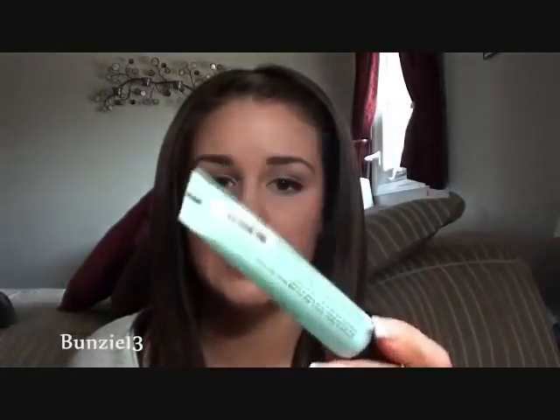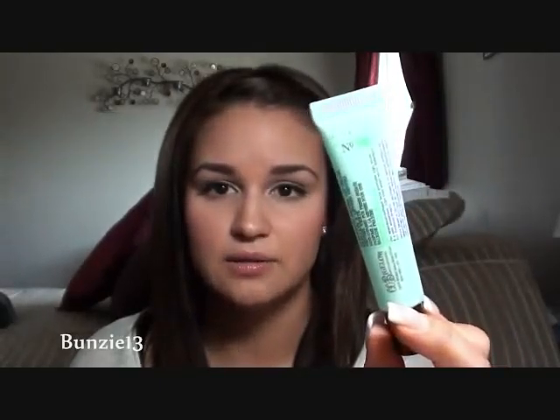On to beauty favorites — while we're on the topic of Bath and Body Works, I picked up the CO Bigelow Spearmint Menthol Lip Shine. If you've watched me for any amount of time, you know I'm obsessed with anything minty. It's clear but moisturizing and gives a nice shine. Next, a longtime favorite — my Urban Decay Eyeshadow Potion professional size. I apply it on my ring finger and have been using it under my eyes before concealer, which really helps prevent creasing.